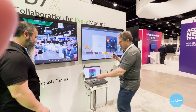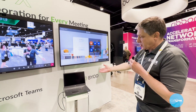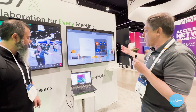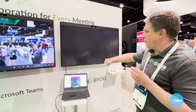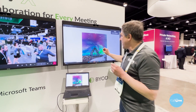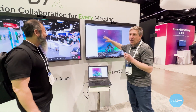With BYOD, I can just walk in with my laptop, plug it in via USB-C connection, and it'll sense that it's there and sync to the laptop. The laptop will pop up and give me a prompt asking what I want to do — I select BYOD mode and whatever's on that laptop appears on the screen. We've seen that done before, except this is fully touch-enabled, so I have full control of that laptop and can change slides and advance PowerPoint right from the screen.